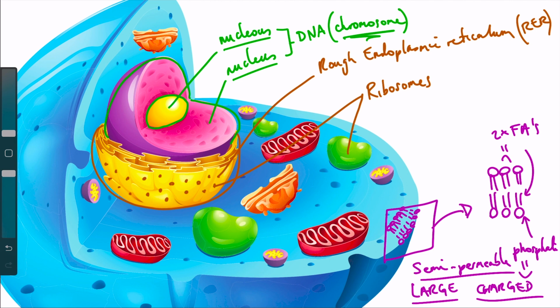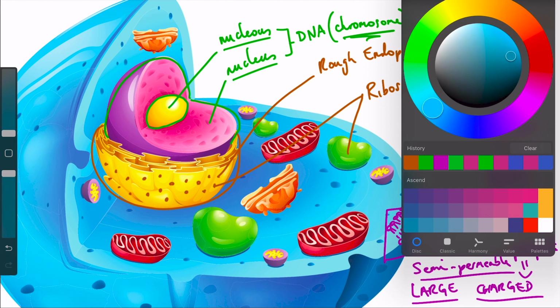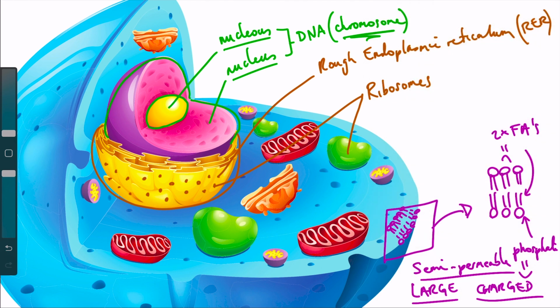What do ribosomes do? Well, they take the RNA, so think about this, right? Inside the nucleus, you have DNA in the form of chromosomes. These chromosomes need to create proteins. So some of that DNA needs to be read to be turned into proteins. And the way we do it is that in the nucleus, DNA is translated into RNA, and then that RNA is turned into amino acids. Now, the DNA to RNA, this whole process happens in the nucleus.